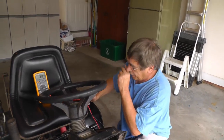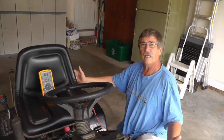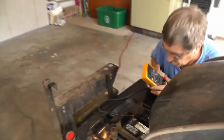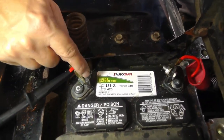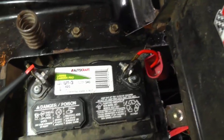Okay, now let's just say, for example, I want to go across the whole entire negative side of this circuit. In other words, what I mentioned earlier was that we're going to look at the complete voltage drop. So now I've got my lead out here on the terminal. I've already checked from the post to there, so we know that looks good. So I'm going to take my other lead and connect it out here to, let's see where we can find us a good ground.